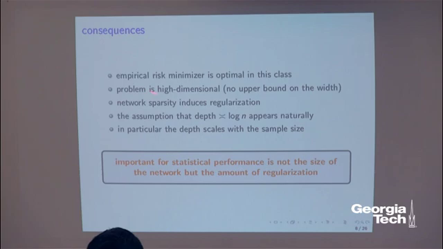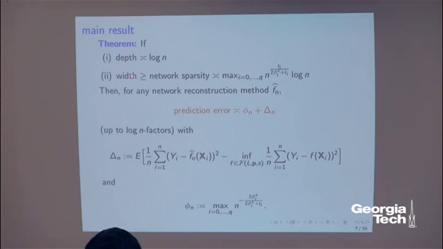Another thing is that this is a high-dimensional problem here. Okay, so we have potentially many, many variables, right? There's no upper bound on the width. So there can be e to the n many variables in the network, which is much more high dimensional than the high dimensionality of other problems that we normally consider. So there's absolutely no constraint on the upper bound here in terms of the network width.